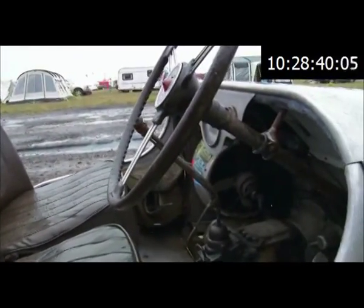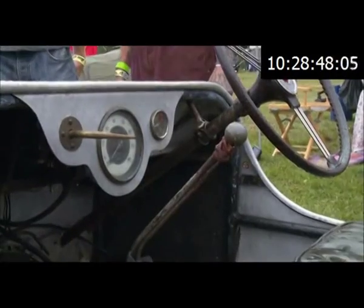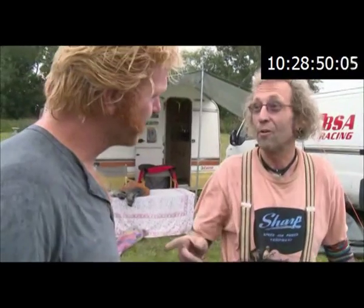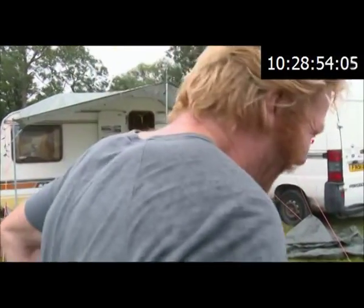Apart from the bits that have been added on to make it go faster. What you don't need, throw away — that's a big part of it. And that's how hot rodding started: take the mudguards off, take all the things off that you don't need, make it lighter, tune the engine up. Most important thing — have fun with it. Enjoy yourself building it, enjoy yourself driving it. That's the really important part. That's the essence of it.